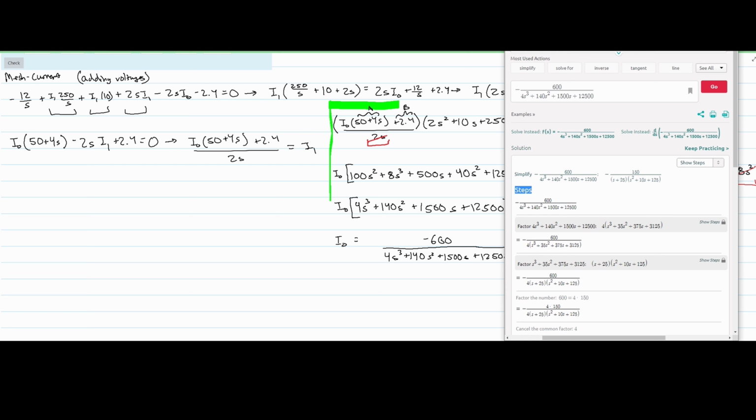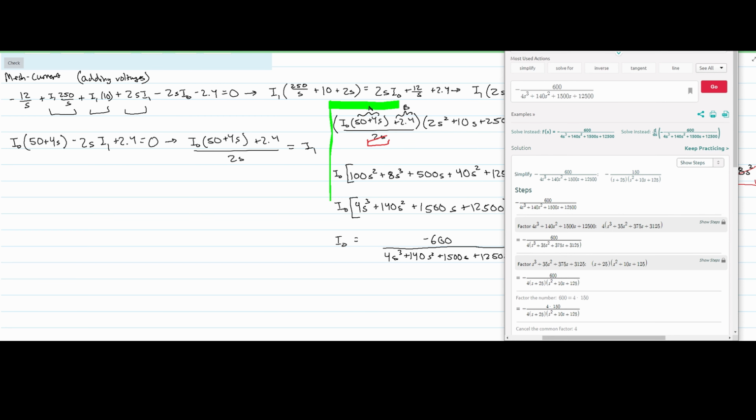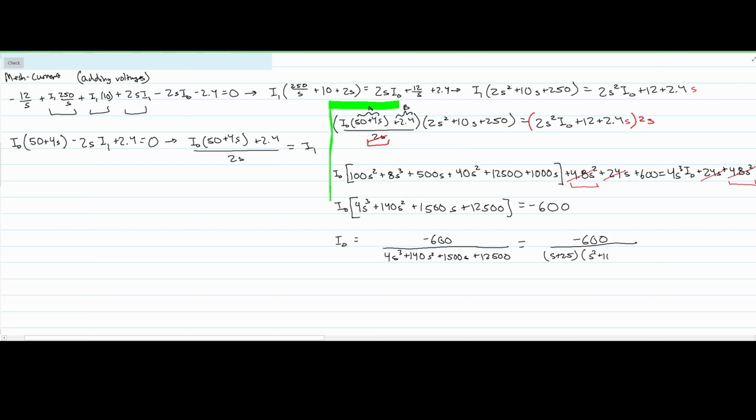Well, this s squared plus 10s plus 125 is a complex number. It results in it if we were to do the quadratic equation. So in doing the quadratic equation, this right here, we are going to plug in to a calculator right here. And then we could change this plus or a minus. So we're going to get slightly different values because of the conjugate, and this will just be changing plus minus. And that's based off of this. So we can write this out first. This is going to be equal to a negative 600, and then we have our s plus 25, and then inside of here we have an s squared plus 10s plus 125.